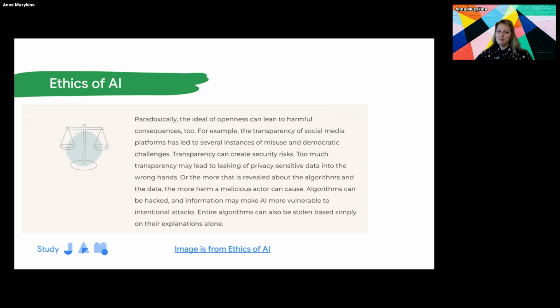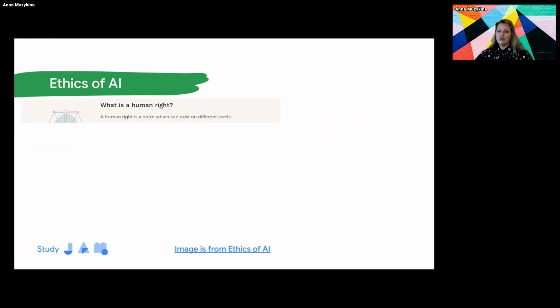So it's a bit of a paradox, isn't it? We need transparency to make AI ethical, but too much transparency can create new ethical problems. Basically, we are walking a tightrope. We need to find that sweet spot, that balance between being open and being secure. It's not about choosing one or the other, no. It's about figuring out how to do both. And that's the real challenge.